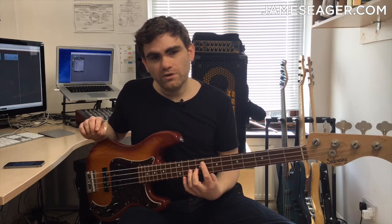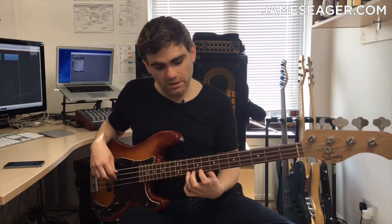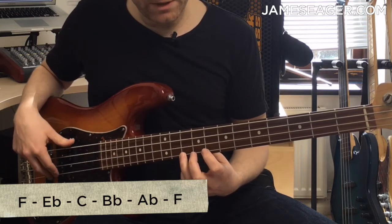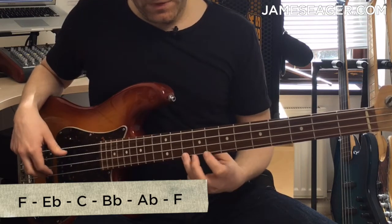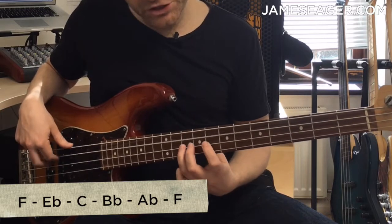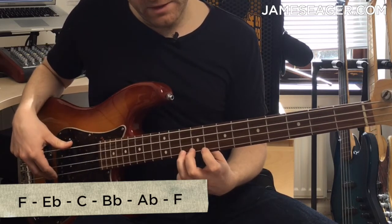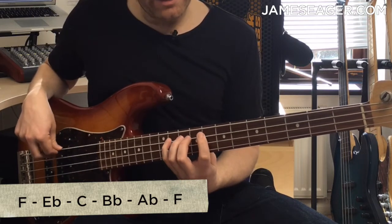So I'm going to play you the notes that this is based on. It's all based over a straightforward F minor pentatonic. We're going to start at the F at the top here on fret 10, and descend down the F minor pentatonic. So we've got F, E flat, C, B flat, A flat, F. Okay, F, E flat, C, B flat, A flat, F.